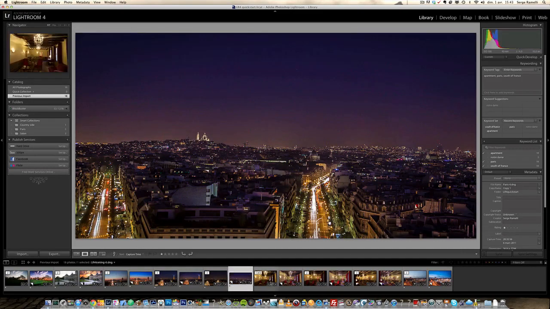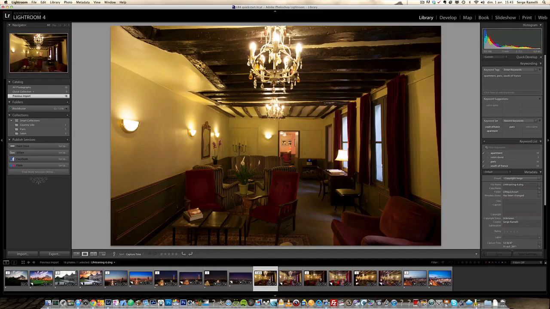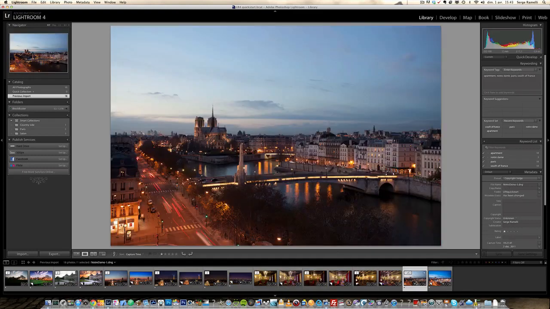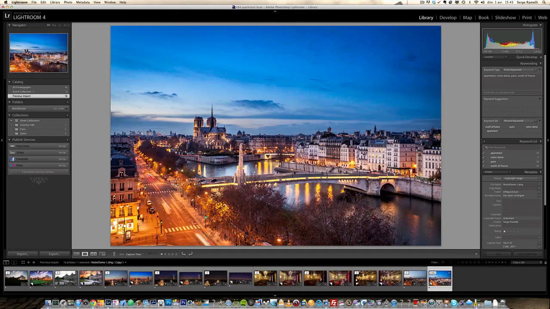Not so bad. And then we're going to take a series of interior photos of a salon in Paris, retouch just one from this to this, and then we're going to sync that retouch on two other photos. And that's one of the beauties of Lightroom. You retouch one photo and you sync your retouching on other photos which have a similar lighting. It works like a charm. And the last one we're going to retouch is this one where we're going to go from this to this.